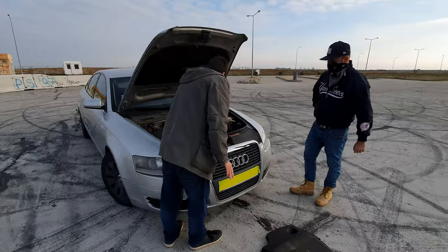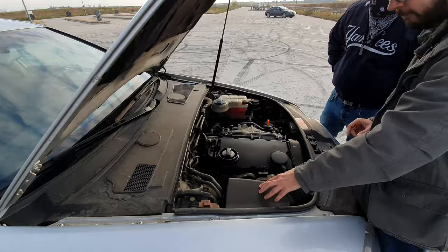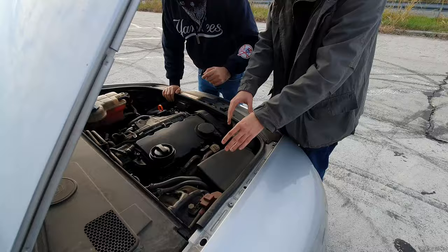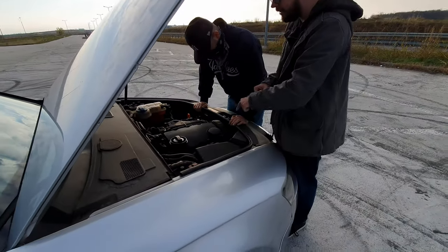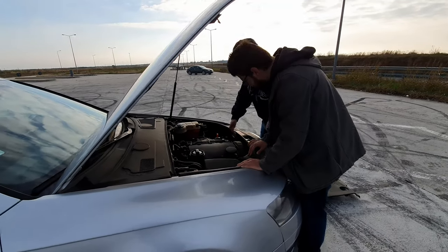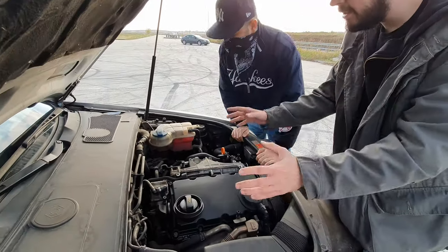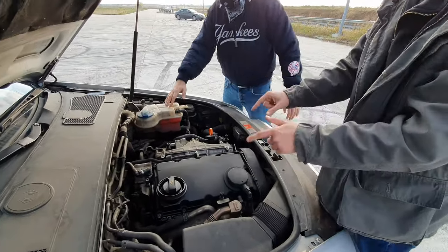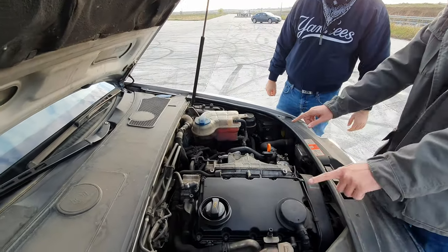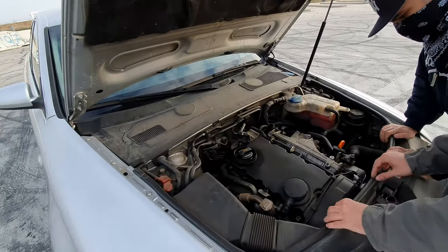Indeed. Look at it. So tiny compared to my engine bay. This is actually pretty ergonomic because you have your fuel, your air filter right here. The air filter with the intake. Yeah, with the intake. For my car, you have to get under it to remove the air filter, which is some German practicality right here. Your standard radiator in front for air cooling and everything else. This is what I like here, that everything is in arm's reach. You don't have to get under the car, you don't need to get over, you don't need to take the bumper off, like in my case.